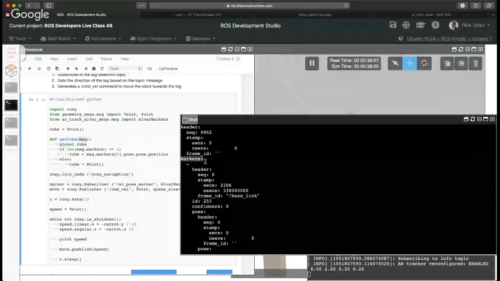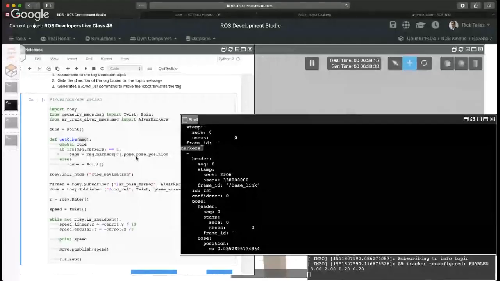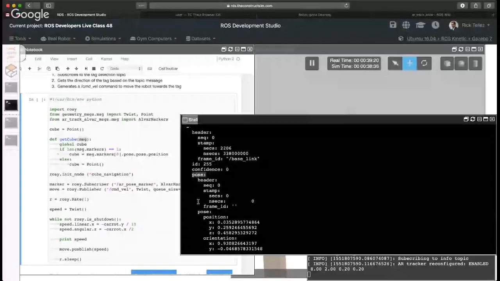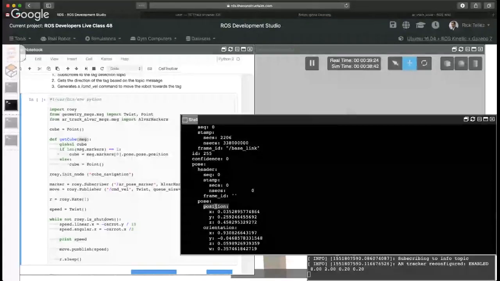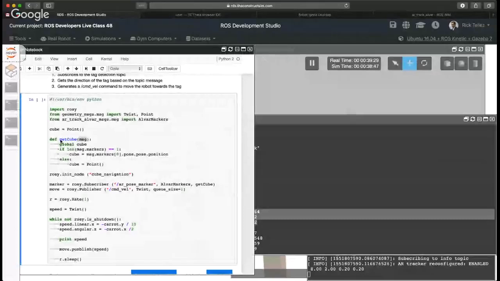Then it says markers, number 0, then inside pose, then pose, then position. We are getting these data on the getQ callback.